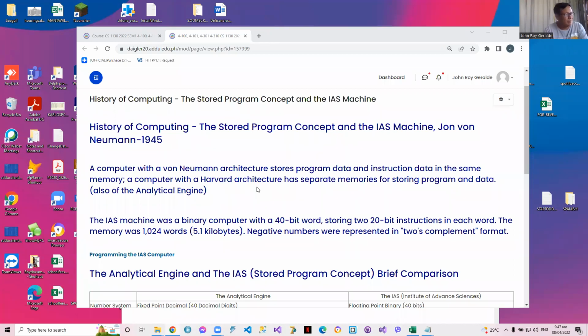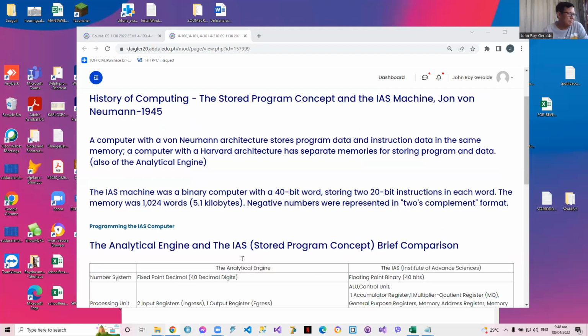Now, there's a problem here because when programs are loaded into memory, a word can occupy 2 instructions. The word being 40-bit and the instructions being 20-bit each, which means that only half of the word is occupied by an instruction. So 2 instructions are fit into 1 word. So there's a left instruction and there's a right instruction. Usually, the instruction to the left is executed first. Okay. Any questions? Negative numbers were represented in 2's complement.